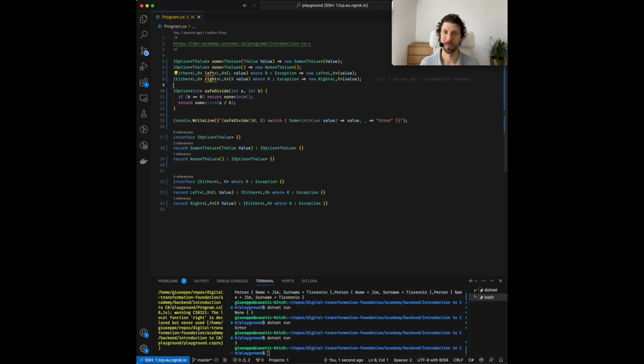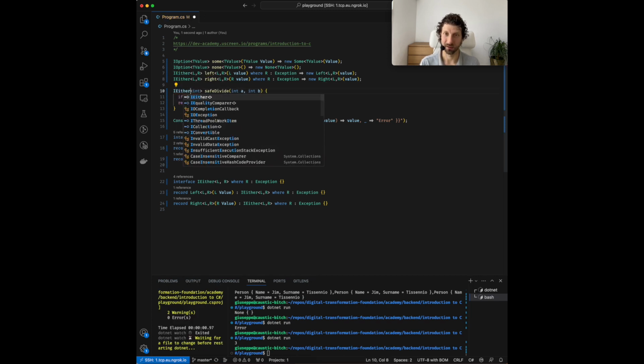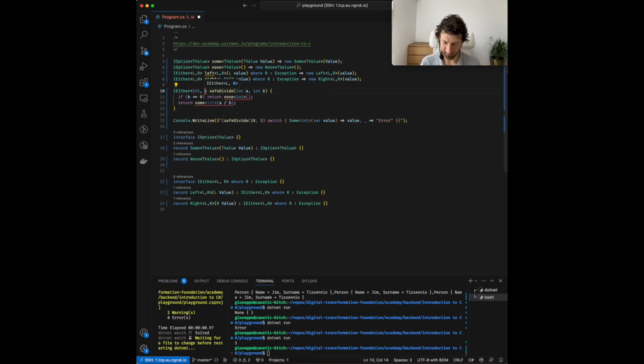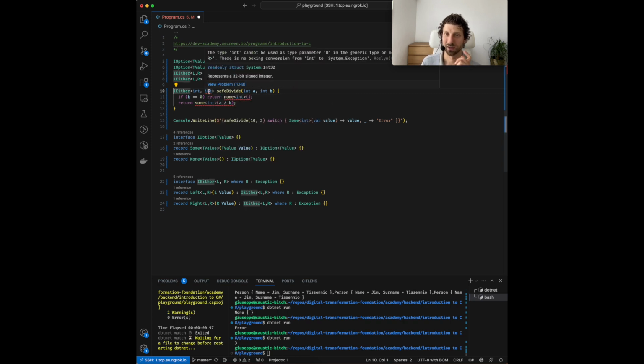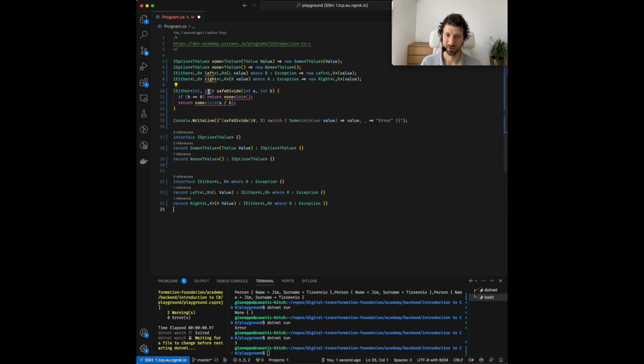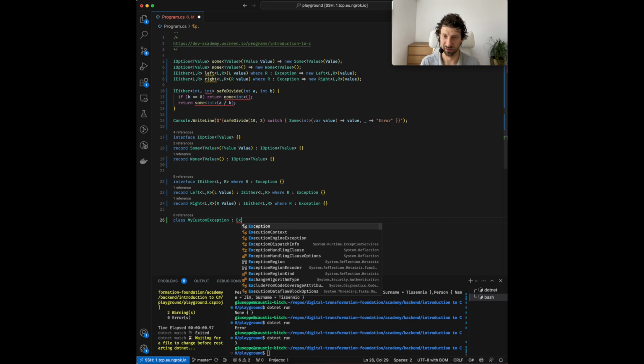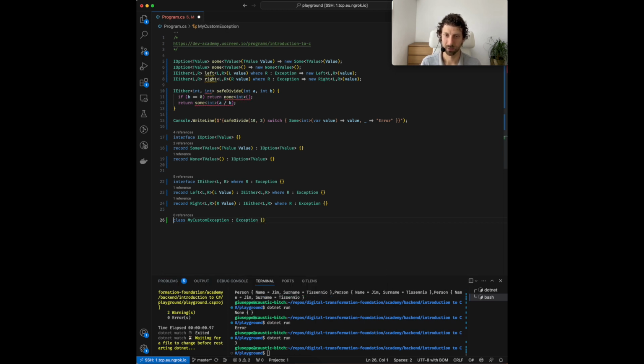So now I could say Either of int, and if I accidentally were to say, okay, this is an int or an int, no, this is not good, because the right side has to be an exception, or has to inherit from Exception. So if I provide a class, my custom exception, which inherits from Exception, and I put my custom exception here, well, now Either is happy.